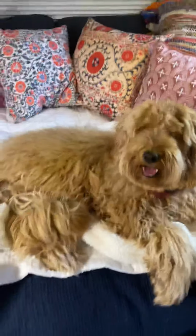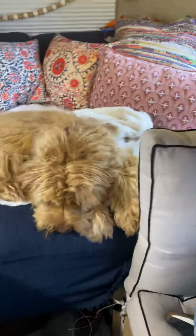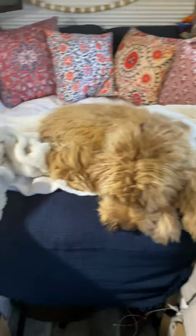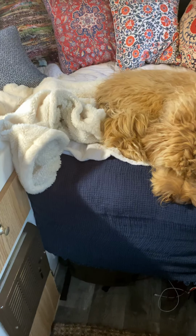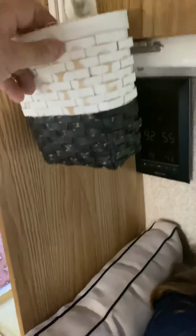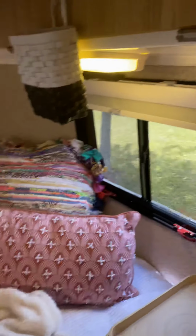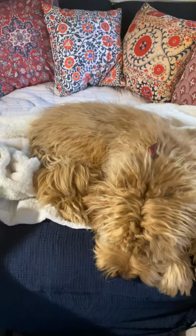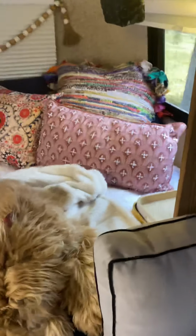The bed, we did pull out the table that was here and made it a full-time bed. I forgot who makes that bed, but it's an all foam mattress. And then we got like a 3 or 4 inch topper on top of that to boot. It's a mattress that comes in the box. It fit exactly. I brought it in and it was in a bag, in a roll. I opened the bag and poof, the thing exploded and filled up the space. I don't know if I'll ever get it out.